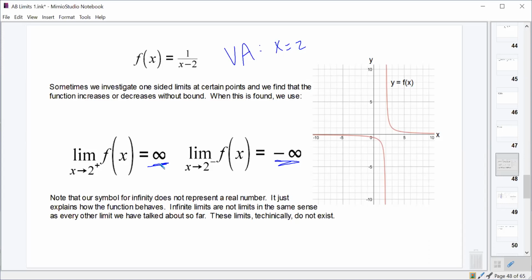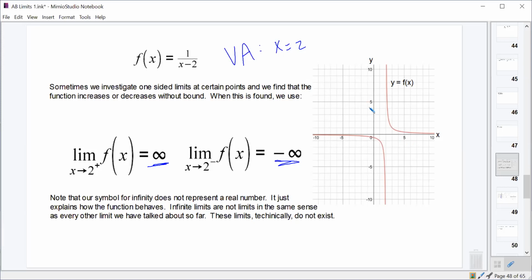So the two-sided limit also wouldn't exist? Yeah, so for this one, the two-sided limit definitely doesn't exist because from the left it's approaching negative infinity and from the right it's approaching positive infinity. But there are some functions, and we'll look at some on the next page, where they're both approaching infinity. And for those ones, we could say that the two-sided limit is infinity, even though still technically that one wouldn't exist either. Everybody good there?